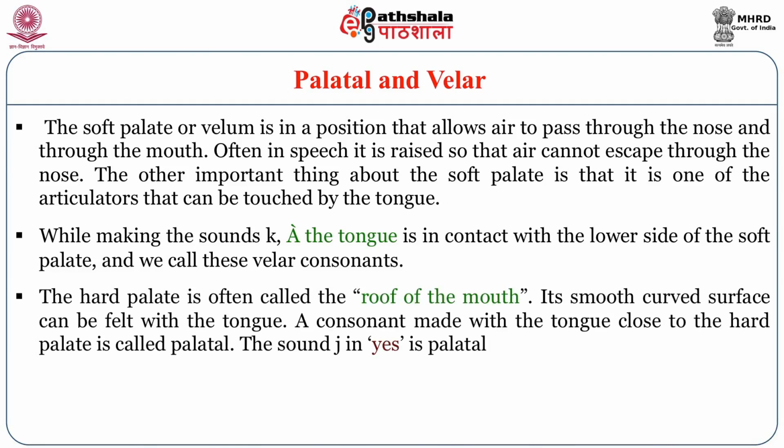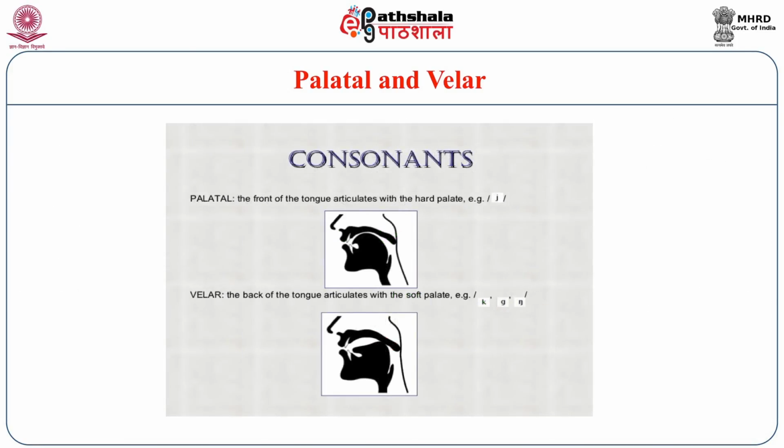The hard palate is often called the roof of the mouth. Its smooth curved surface can be felt with the tongue. A consonant made with the tongue close to the hard palate is called palatal. The sound in yes is palatal. These figures show how and with the help of which organ the palatal and the velar consonants are produced.